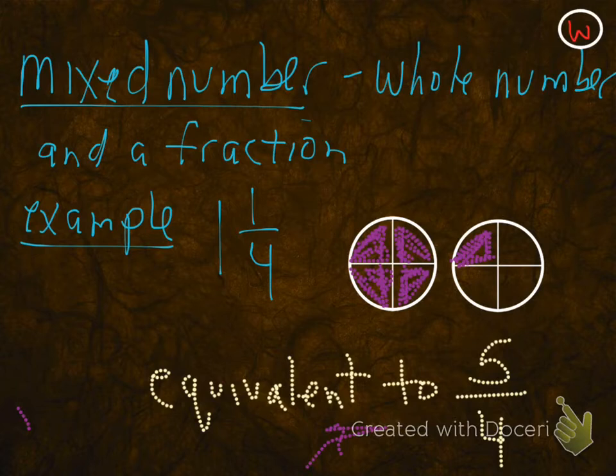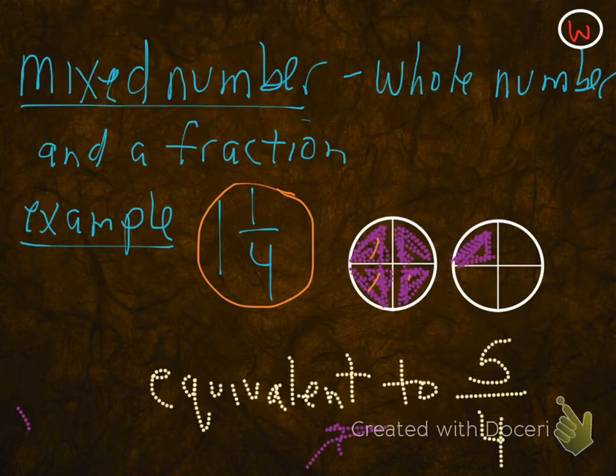Okay, another definition, another thing to write down. A mixed number is a combination of a whole number and a fraction. So one example is 1 and 1/4. So we want to read this with the word "and" in between. We'll talk more about that later. But 1 and 1/4, the picture of what it looks like is to its right.